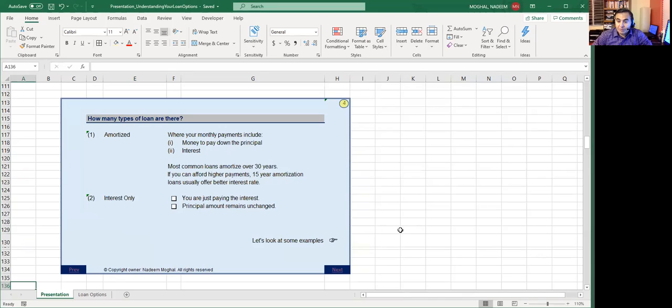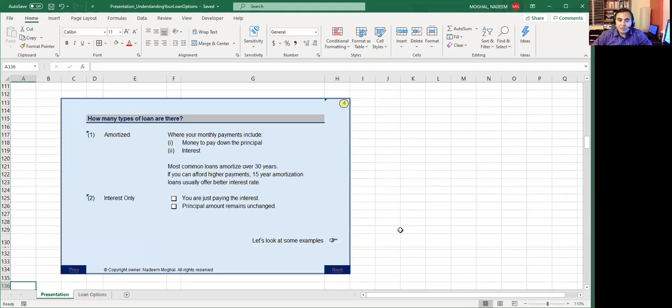Now you can well imagine that in case of an interest only payment, even if you make the payment for the next 10, 15, 20, 25 years, your principal remains unbudged. It doesn't go down because you haven't paid down the principal. Whereas in case of an amortized loan, you are paying down the principal on a monthly basis. Now, of course, since we are paying down the principal, the payments are much higher.